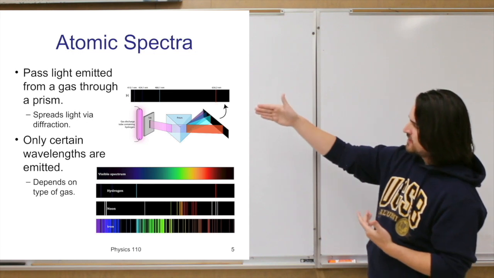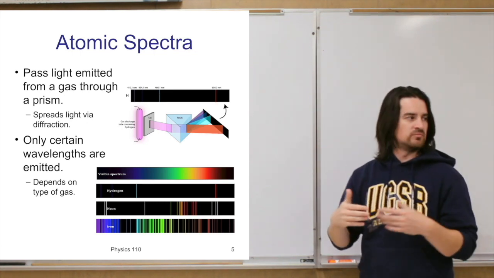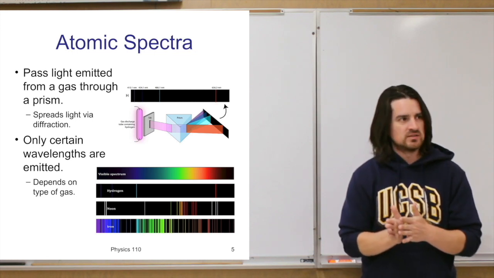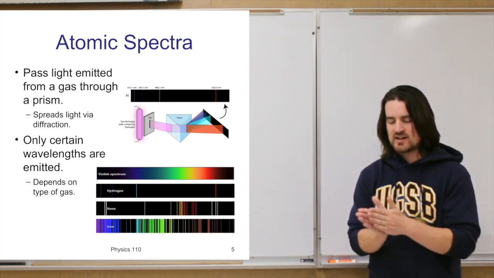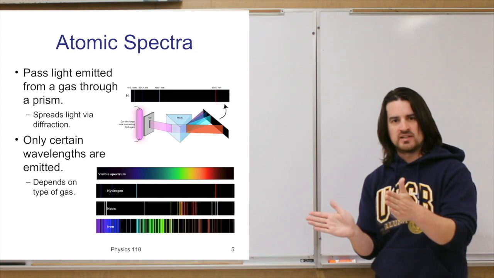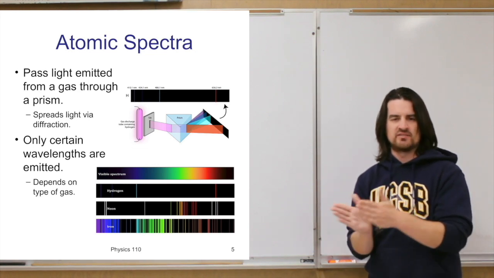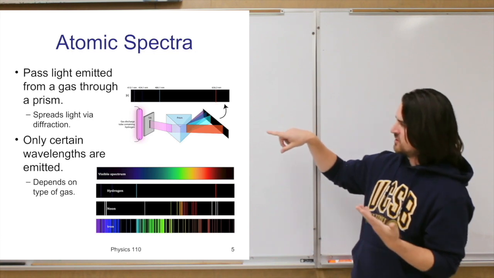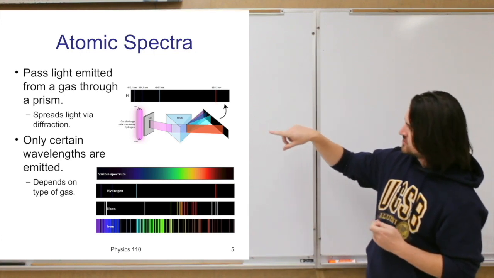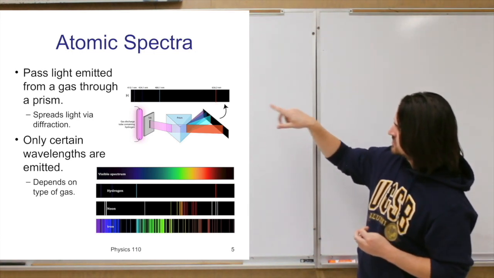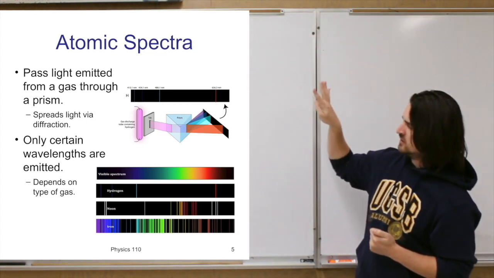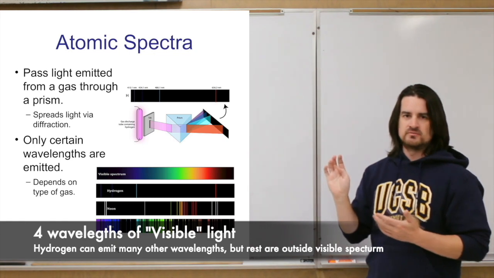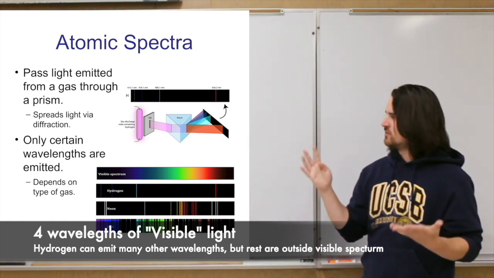And the light, if you pass it through a prism, remember prisms can do this diffraction thing, they diffract and spread out light so that you actually see the different components that make it up. So what was found, and was known for quite a long time, is if you do that with hydrogen, then you get these 4 main wavelengths of light coming out. So it's only really 4 different kinds of photons that are coming out.